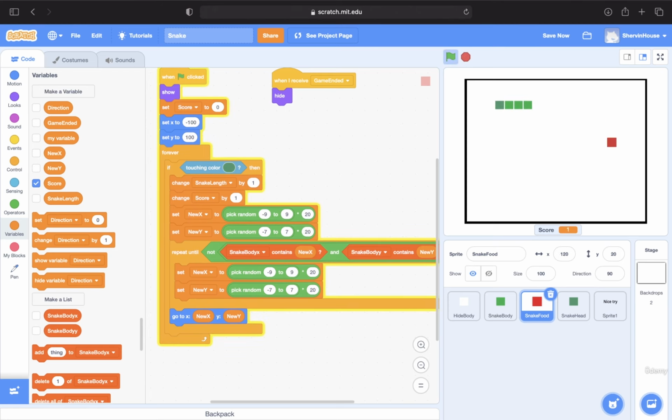So right there, and once we do that, our length increases and we spawn to the right place. Let's try this. Very nice. And I'm just going to keep checking to make sure that we're spawning in a place that we are not at. And this is exactly what's happening. And it's very nice to see. And our score is going up. And now we need to check. So I'm just going to stop the game.